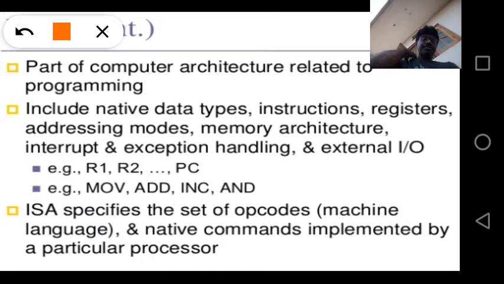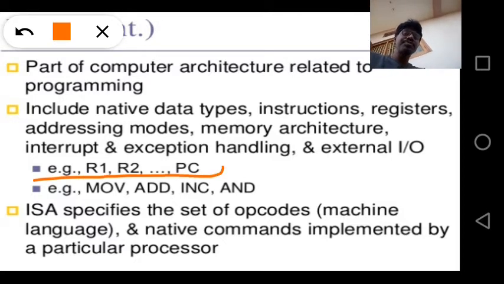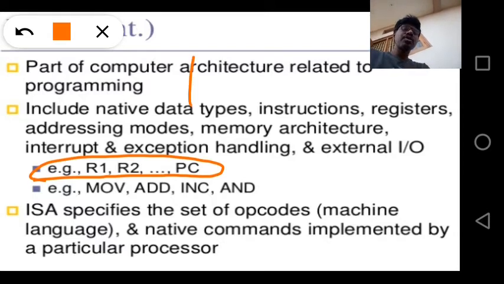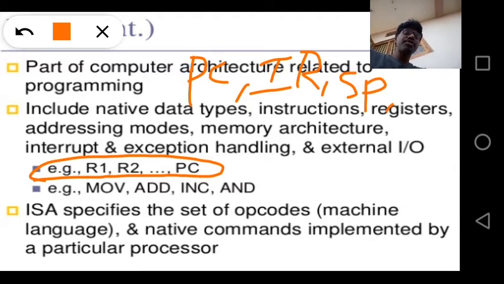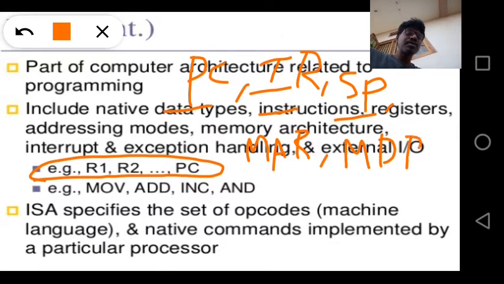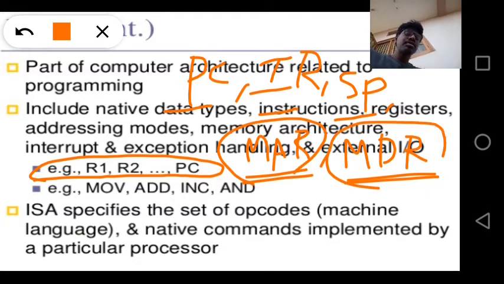Next, examples for registers are program counter, instruction register, stack pointer, MAR register and MDR register.